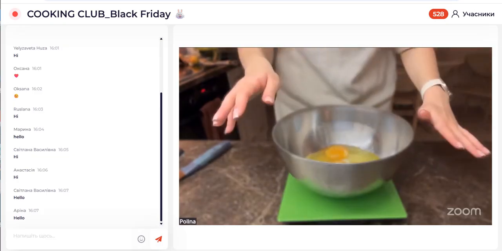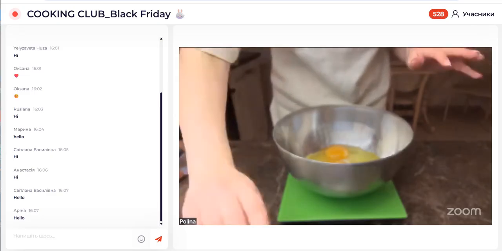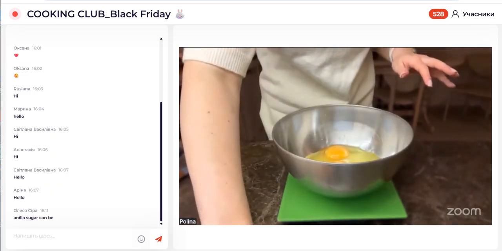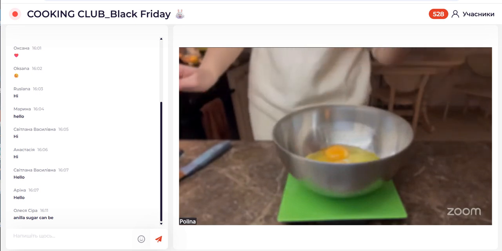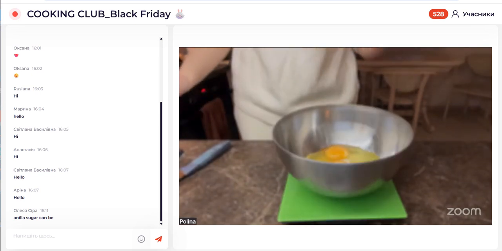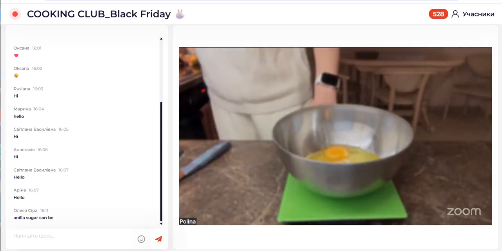Next, let's continue. Now we need to add 240 or 250 grams of milk. Yeah.